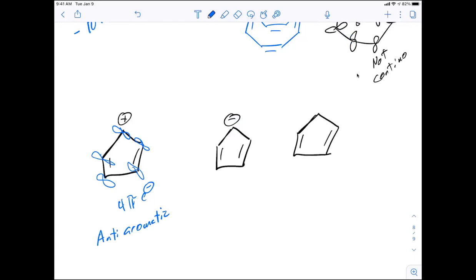It has a p orbital, but it has no electrons, so therefore it doesn't add to the electron count. So it gives me a continuous orbital system, but it doesn't give me any more electrons, so I end up with 4. Okay. All right, let's take a look at the next one. Let's take a look at the other two, kind of walk through it the same way.